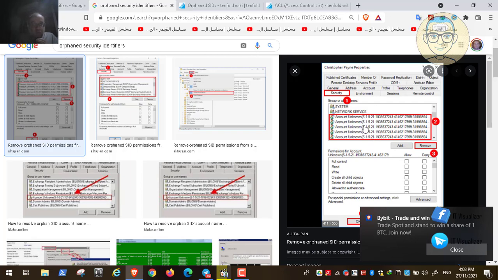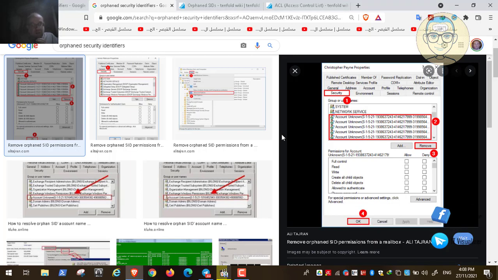Why does this appear? It should appear as a name. It appears for two reasons. Even though the folder itself is not shared anymore, the folder still exists, but the group or the user itself is deleted and is not in the Active Directory. Let me say it another way.